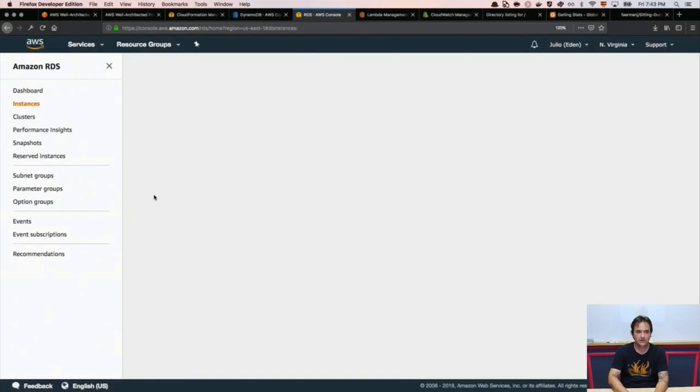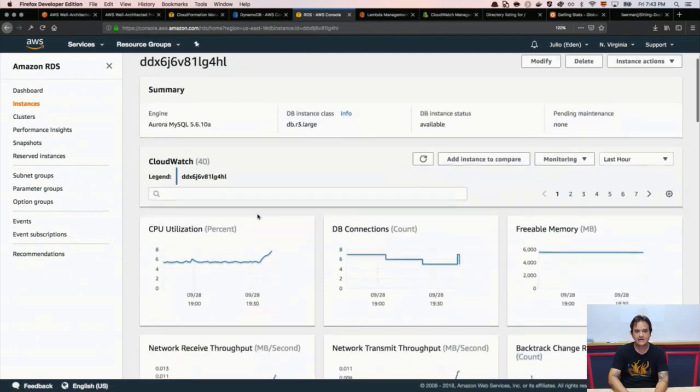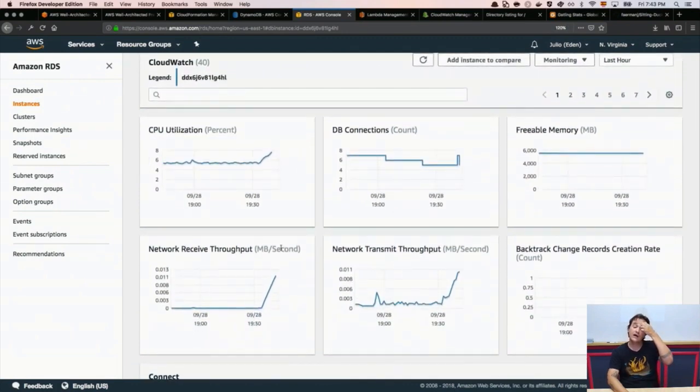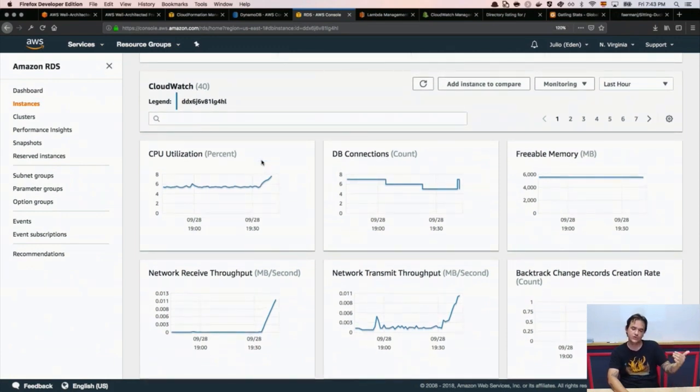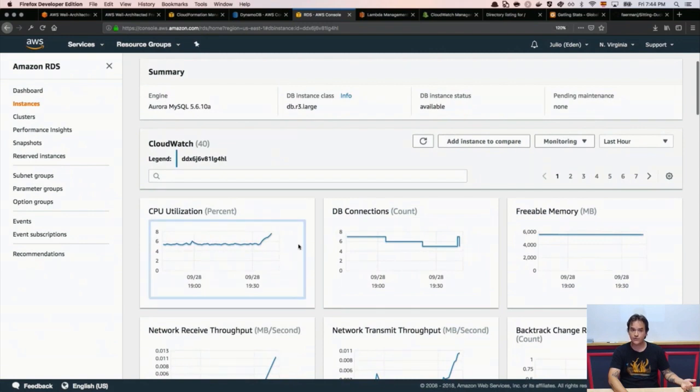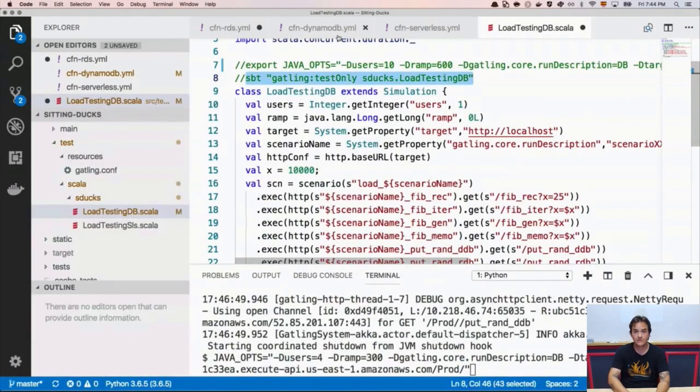And here on DB instances, here's our Aurora instance, and it's pretty easy. By now, we don't have many users yet. This is an R3 large database, so it should handle a bit of load without too much trouble. But at one point, when it reaches 100% or 90% CPU utilization, we're going to have a problem. And again, let's take a look at how we know it's going to be a problem.